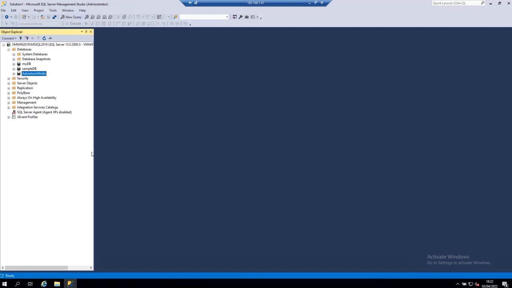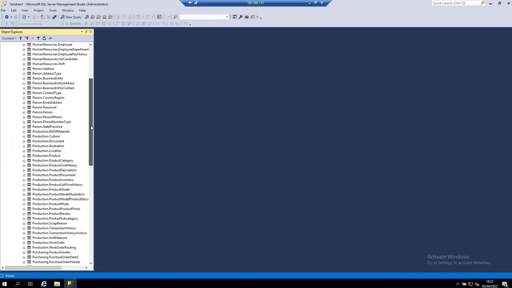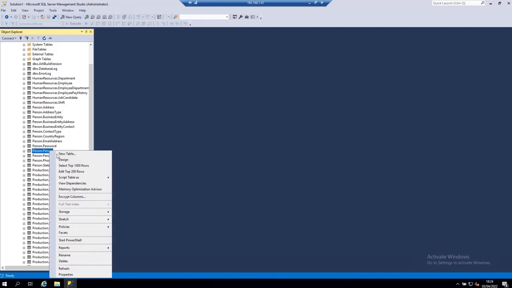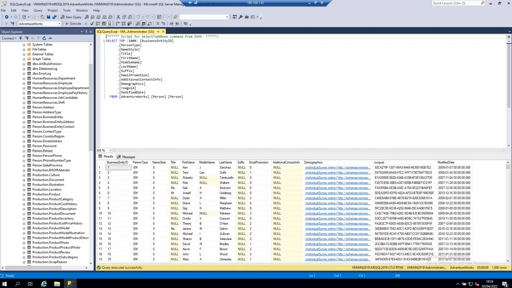So for example, if I expand my adventureWorks database and then expand tables and then go to the person table and select top 1000 rows, I get lots of rows.